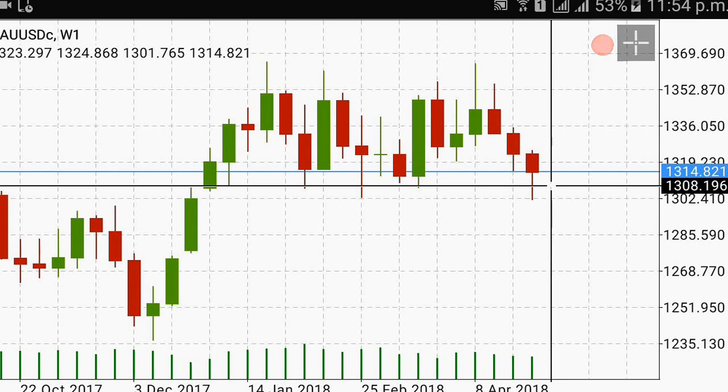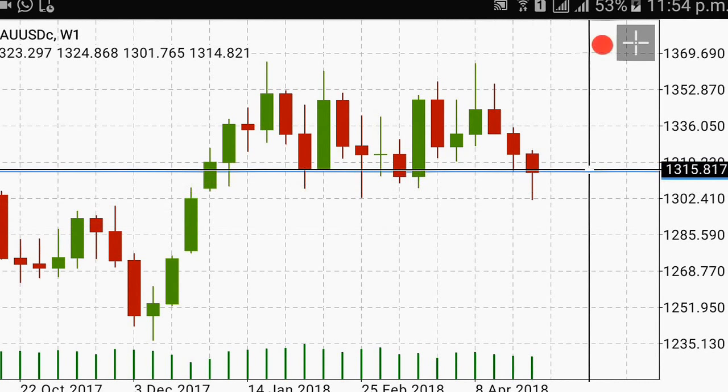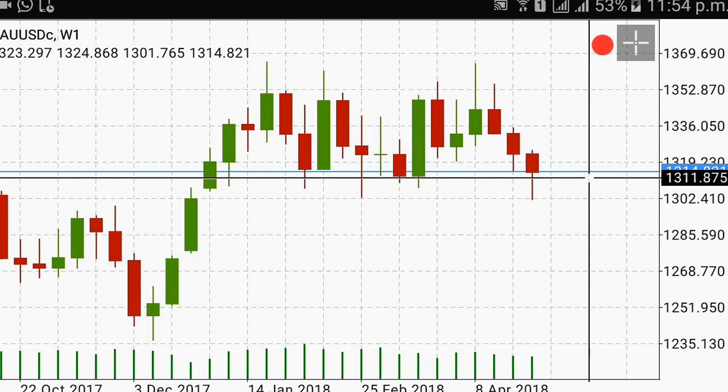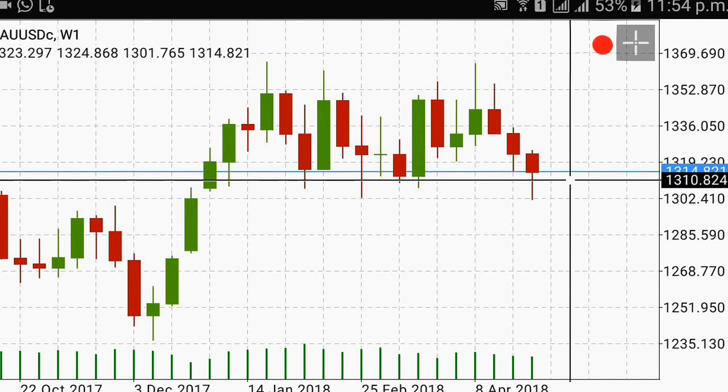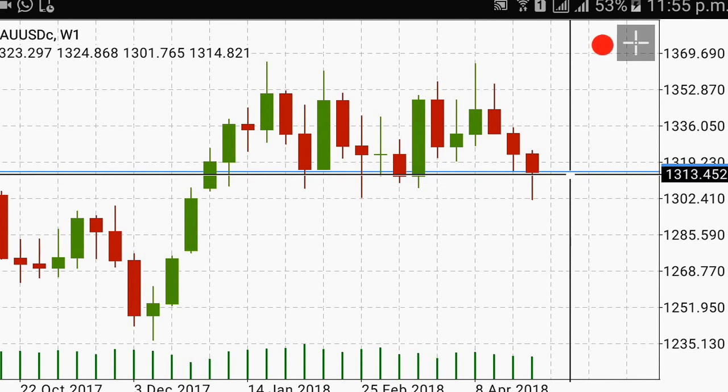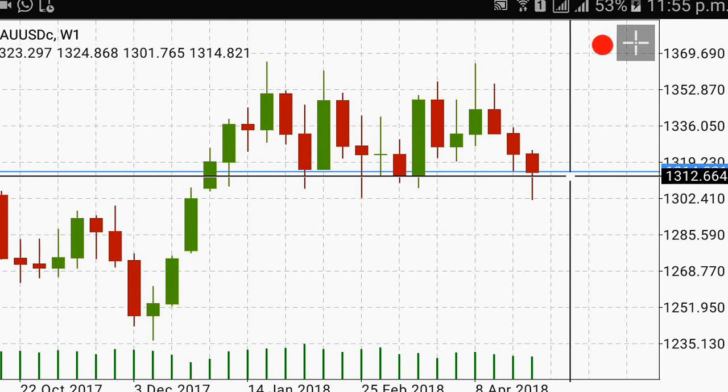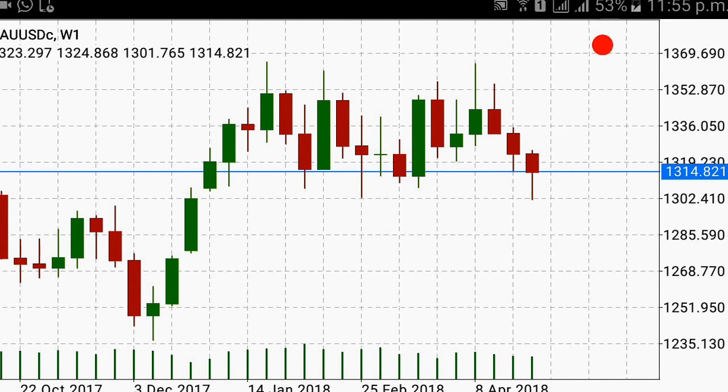So it is better to use stop losses because markets do change directions in a very fast manner. So it is better to trade with stop loss. And if this weekly candle starts red, I'm going to change my trend from buying to selling by following the color of the candle. So this is a brief description about the color theory.